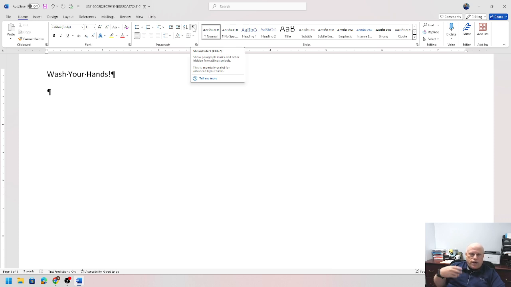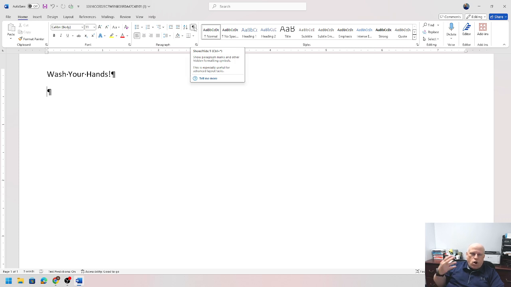The next time you click it, it's going to hide the formatting marks. Obviously, that's why it's called the Show Hide button. So right now, my formatting marks are already displayed. But if yours aren't, then you need to click that Show Hide button so that you can see those formatting marks.